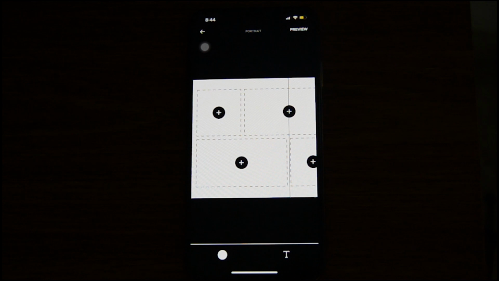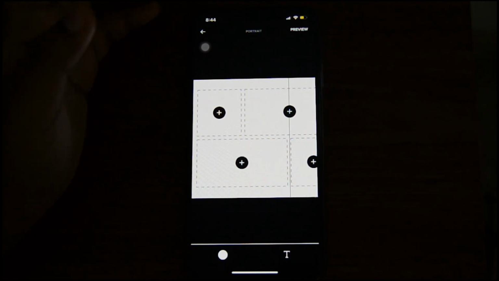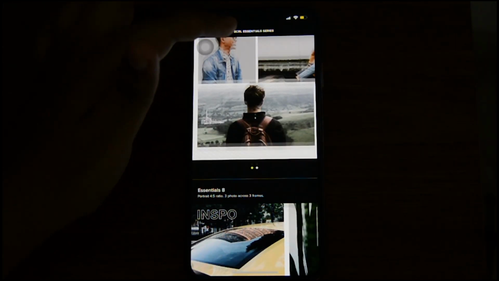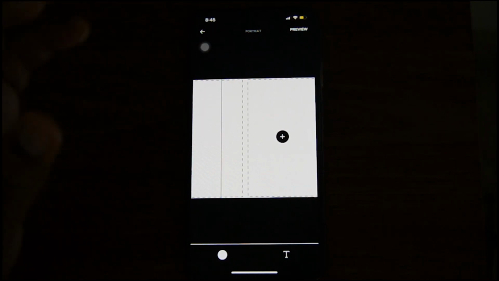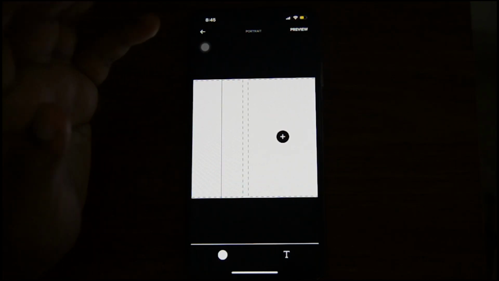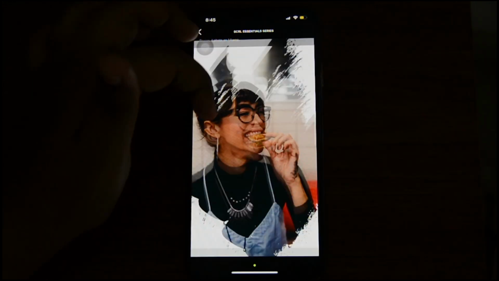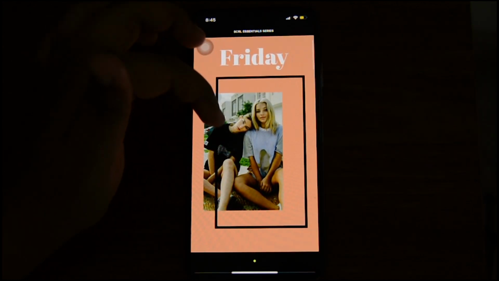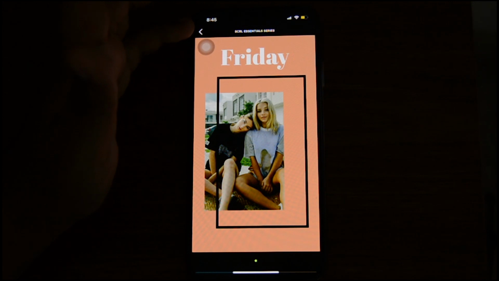This is a really, really awesome app. Like I said, really great for businesses. But again, if you're a photographer, I think this would be great, because again, you can use the same photo in something like this and kind of show the details of your editing really, really well. A lot of room to play with as far as creativity goes. And some of the templates are really easy to use as well. So again, if you're a business, if you're a blogger, photographer, this would be a great app.